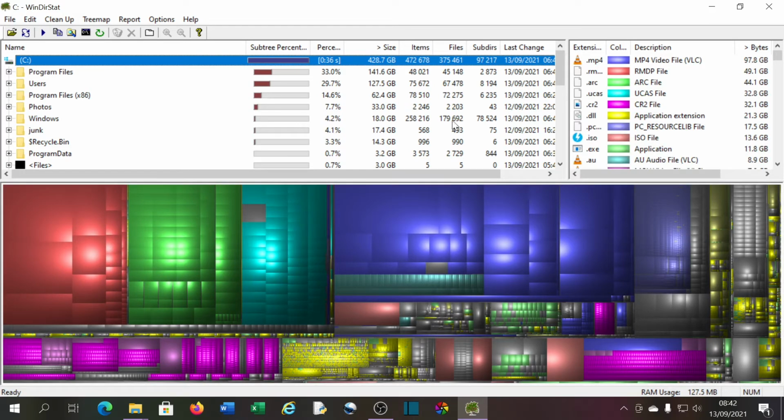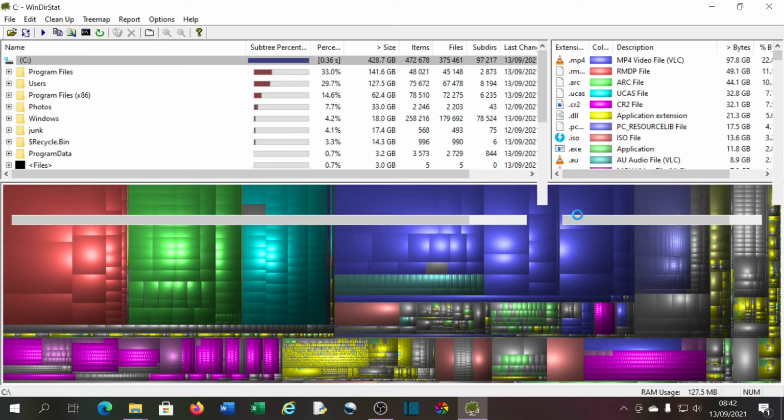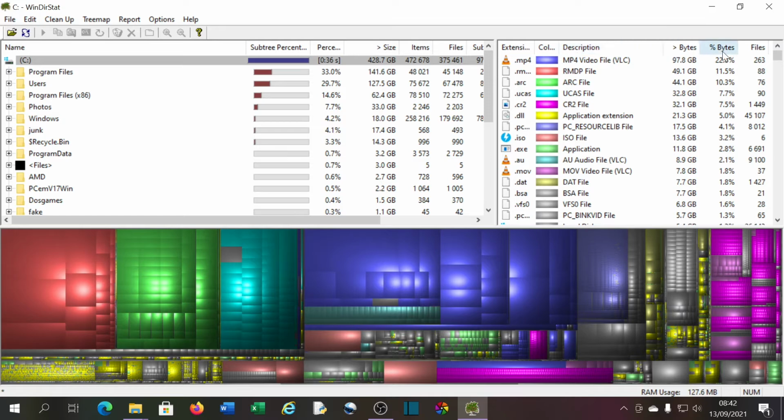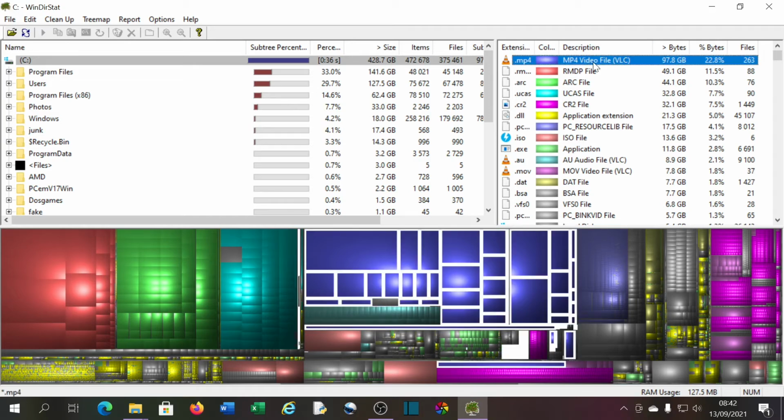And once it's done, you'll see that on the right hand side here I've got a list of the different file types that are using up the space with a percentage and a gigabyte value, as well as the number of files. And so if you click on there, it will show you in this directory map where the space is going.